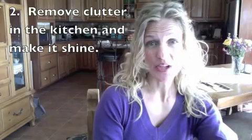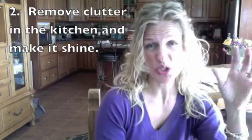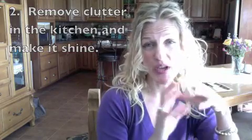One other thing you want to do while you're in the kitchen is shine up that sink and clean up those dirty dishes. Stick them in the dishwasher, wash them up really quick and put them all away so that your kitchen has a very easily maintained look to it and looks very clear and crisp. Make sure everything that can shine, like sinks and countertops and faucets, does shine. It just makes it look clean and well maintained. Everybody wants a home that has been perfectly maintained. And if it looks clean, it looks maintained.